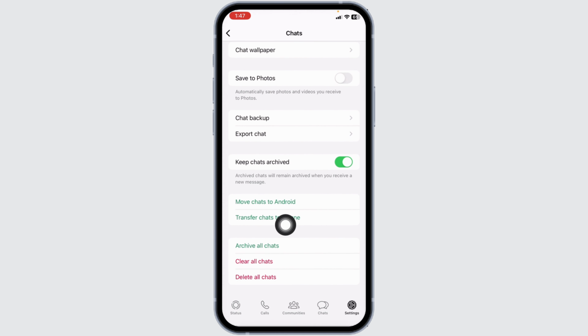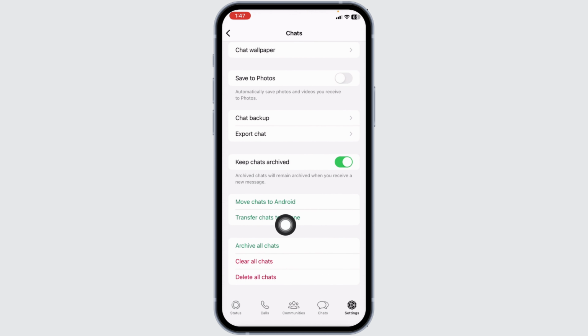As you just want to backup WhatsApp on iPhone to Google Drive, you can click on the option of chat backup. With that, you're going to find the list of the conversation. Now, head over to any of the conversation that you want to backup. You are not able to backup all the chat at once, but what you have to do is manually backup each chat. So, go ahead and click on it.